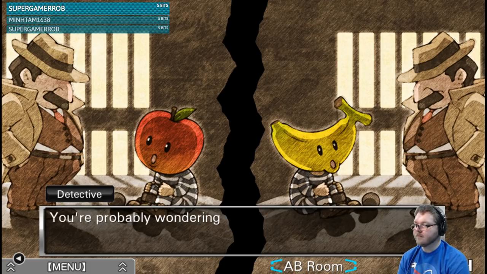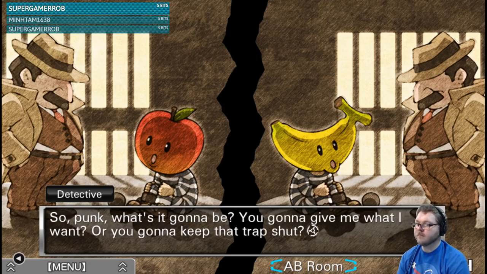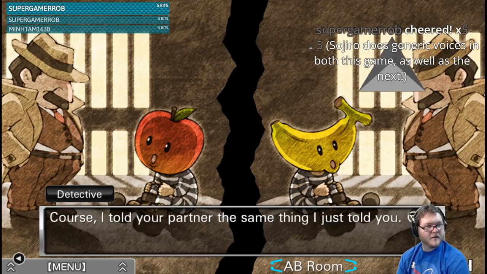You're probably wondering if both of you confess. Well, I can shave off a little time for saving me trouble, but you'll still both do 10 years. So, Puck, what's it gonna be? Gonna give me what I want? Or you gonna keep that trap shut? Of course, I told your partner the same thing I just told you.